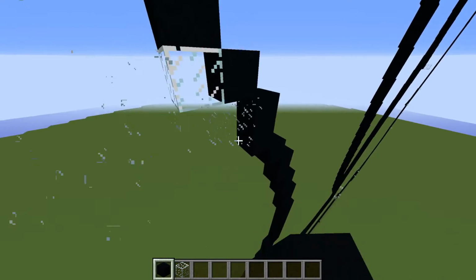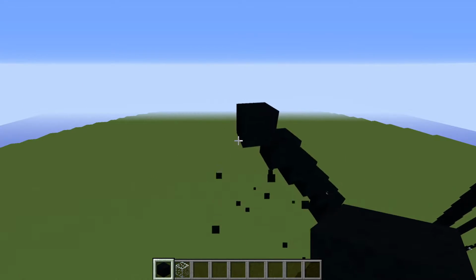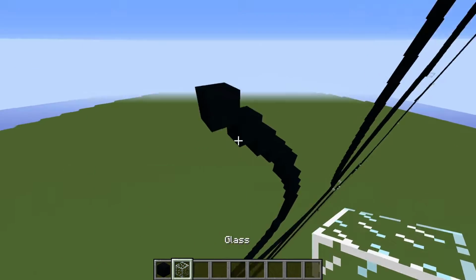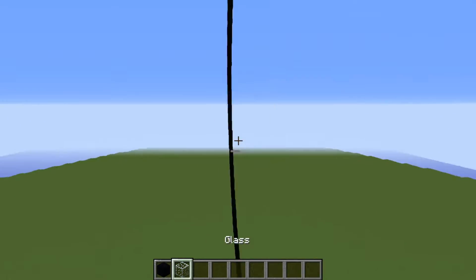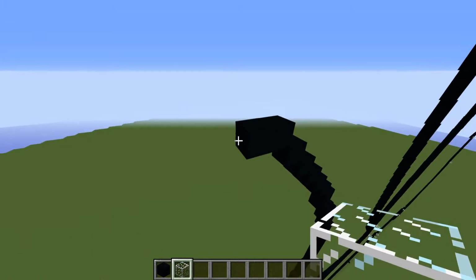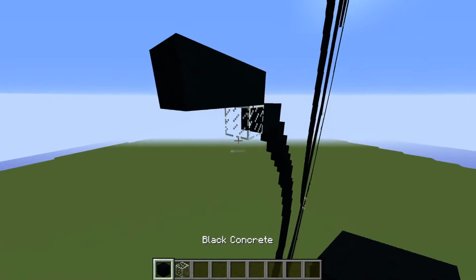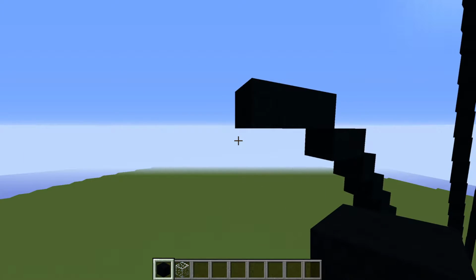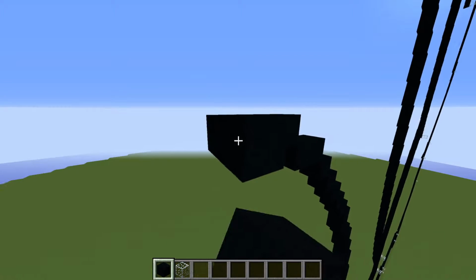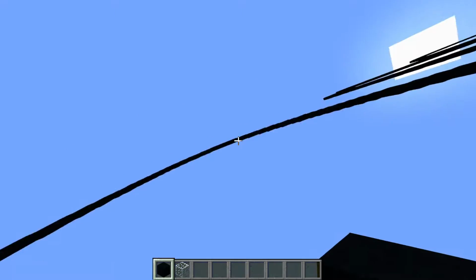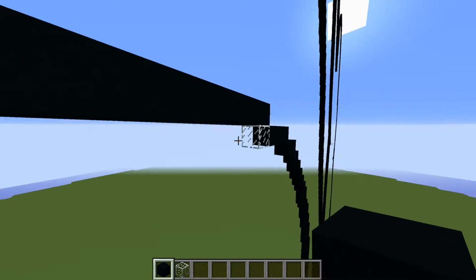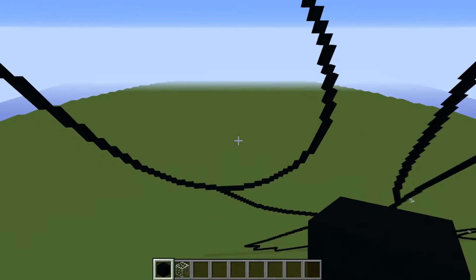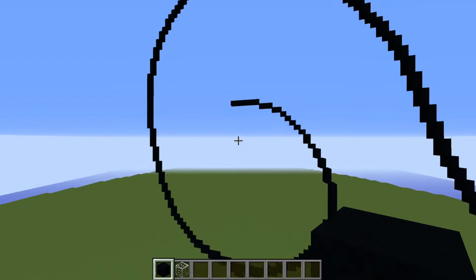That's 5 blocks. Now from here we're going to be placing 2 blocks going horizontal on the upper level to the left. That's 1, 2. And then place 3 blocks going horizontal on the upper level to the left. That's 1, 2, 3. And then for the very top of the swirl we are making for his tail, we're going to be placing 7 blocks going horizontal on the upper level to the left. That's 1, 2, 3, 4, 5, 6, 7. Now fly back a bit so you can see that it should be looking like this, but we're not done yet.